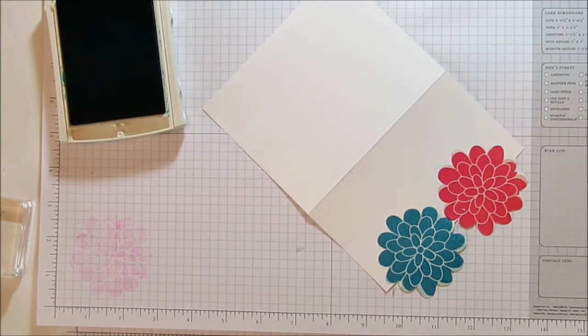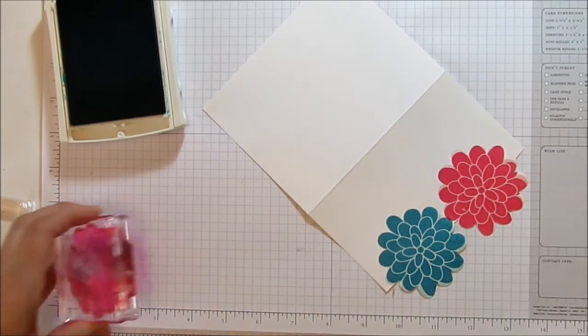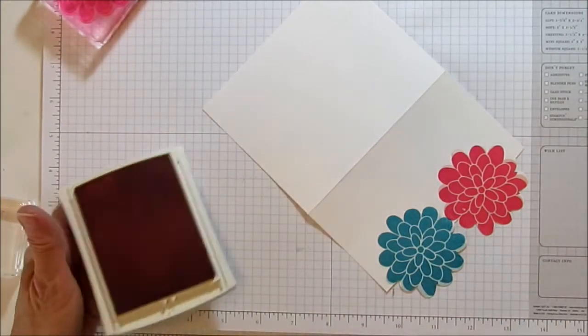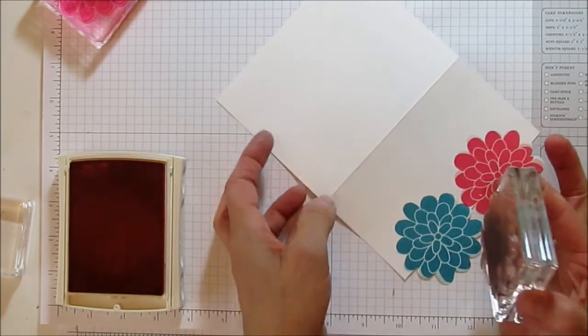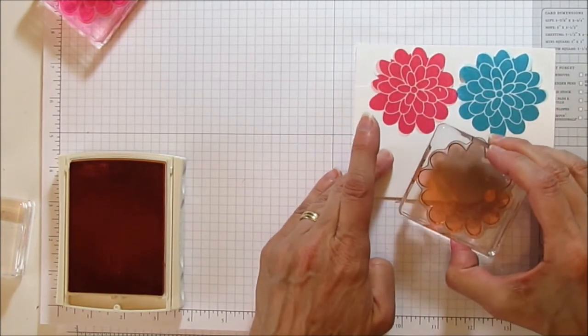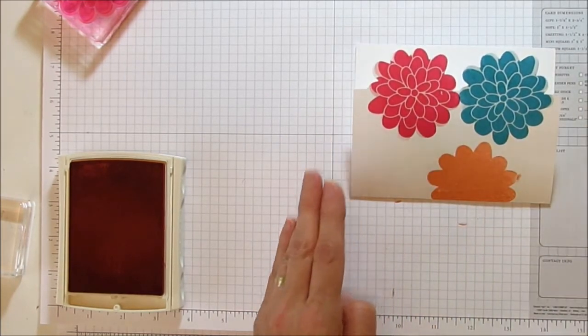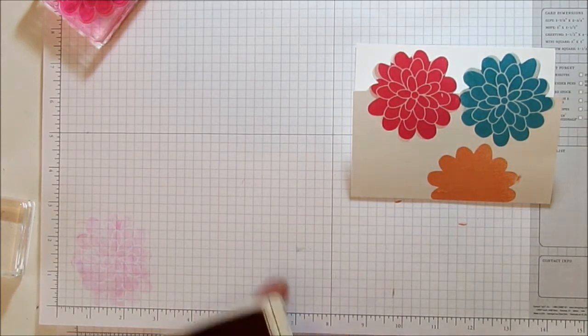And then the next one that we're going to do is going to be Crisp Cantaloupe and Calypso Coral. I just like to tap those on my pad so that they're not wet when I go to stamp the next. So this one is Crisp Cantaloupe. And this one we are going to close because I want to stamp this off the page a little bit. And we'll put that one right about there. So I'm stamping it a little off the page. And then the Calypso Coral goes right on top of that with the petal one.